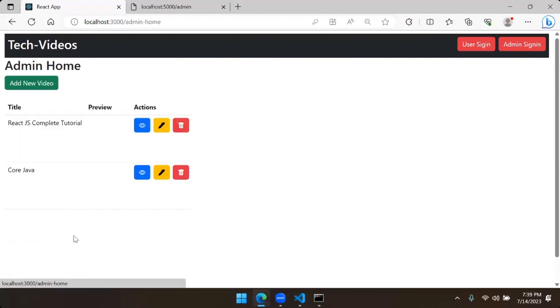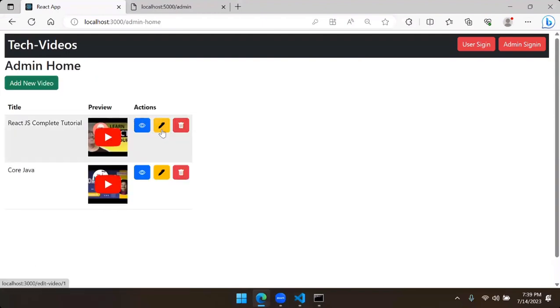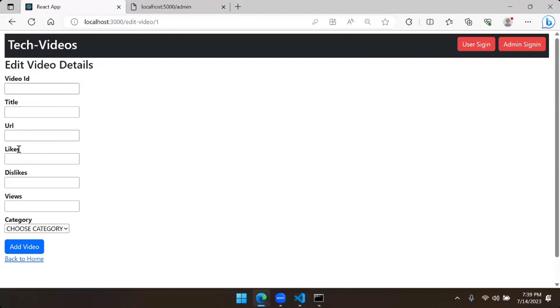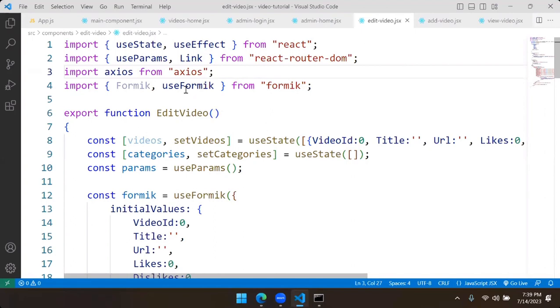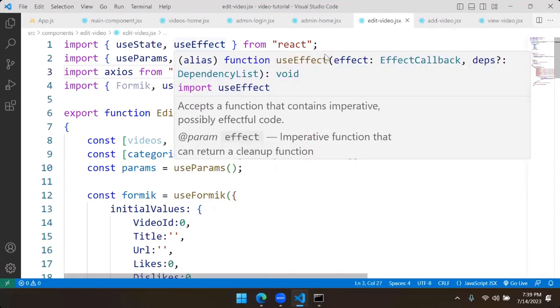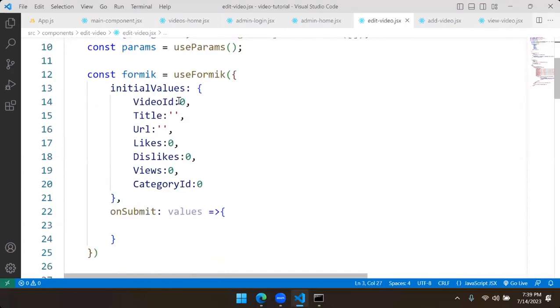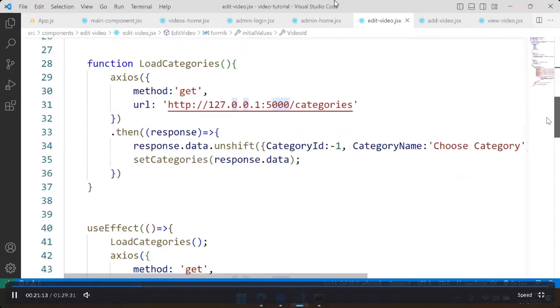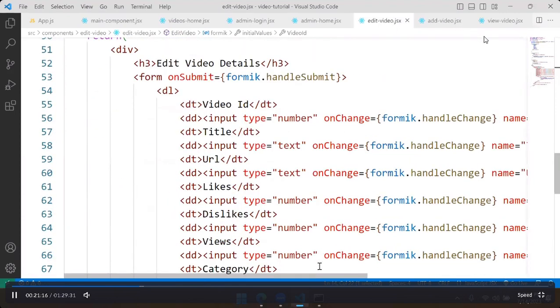But what should happen is, when I click on edit of any video, that video's details must come inside this form. That means the initial values are not empty. These are the values coming from the video which we found based on ID. Now we will go to the initial values, because the initial values are empty. So this initial value I am binding here. You see, these are the values. These are all the options we are having.